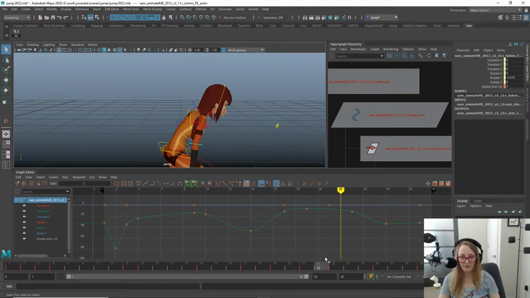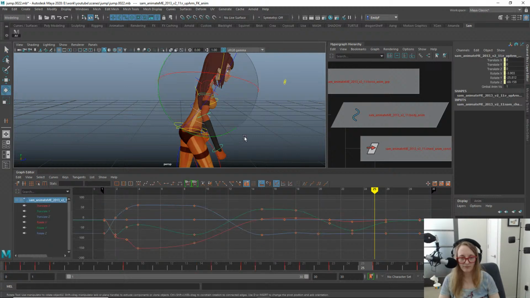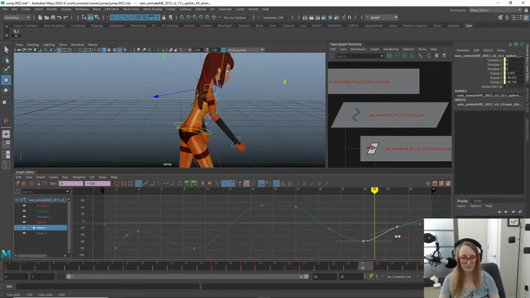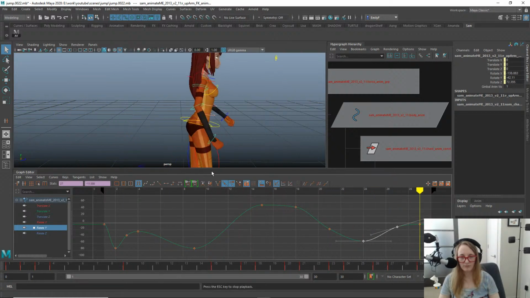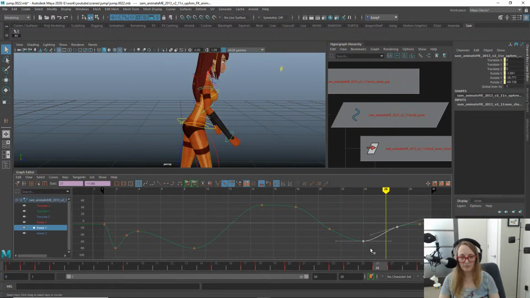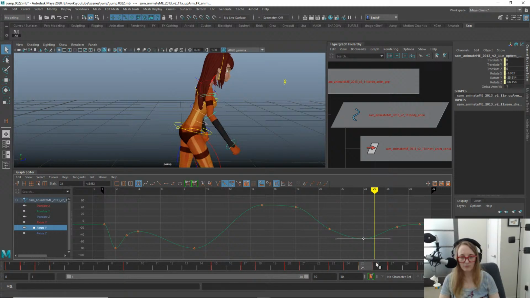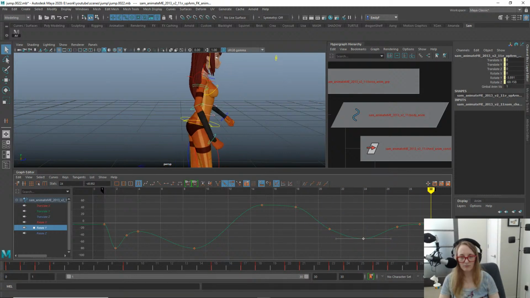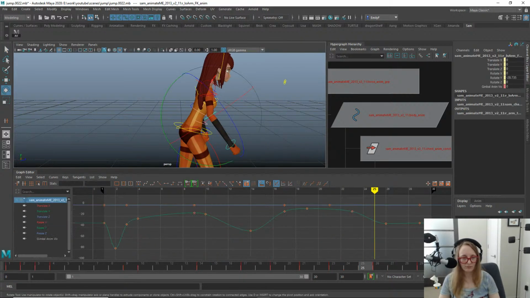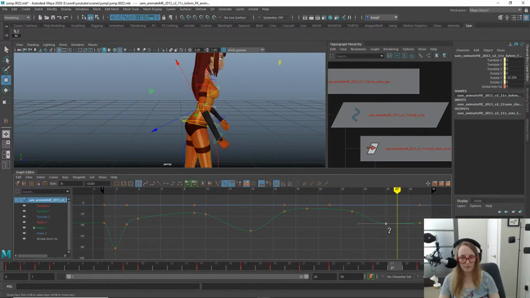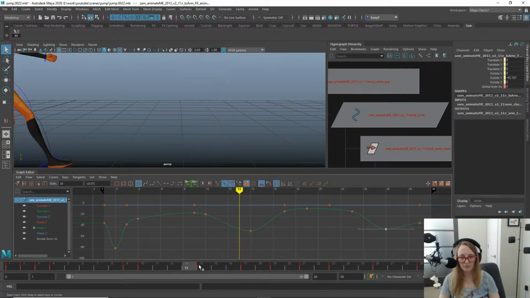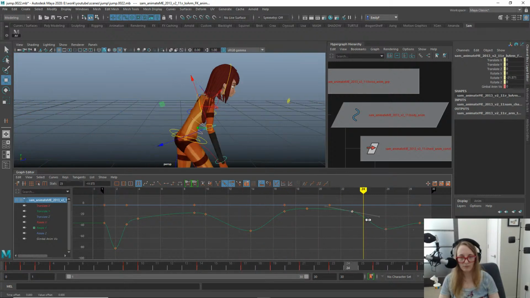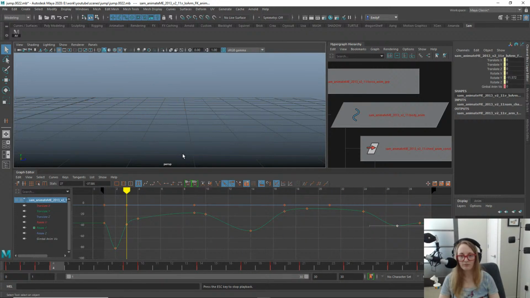What are we gonna do with his arm? That's a little better, I guess.